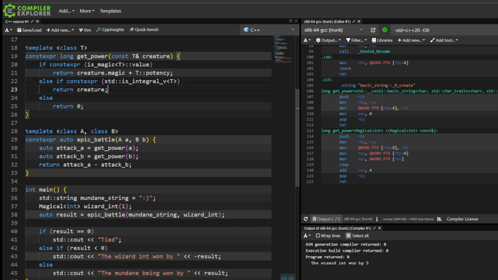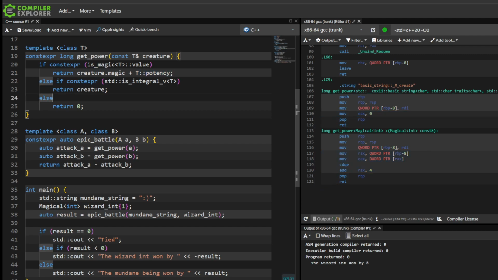But the real thing that's going on here are these if constexprs. First, we check if it's a magical creature. If it is magical, we will return the creature's magic value plus its potency.